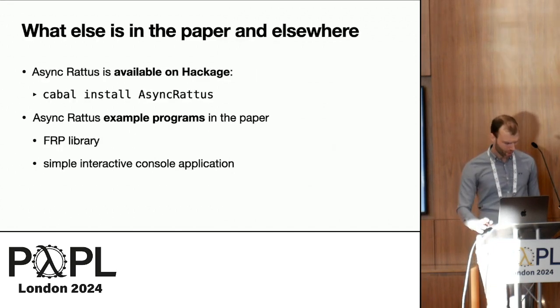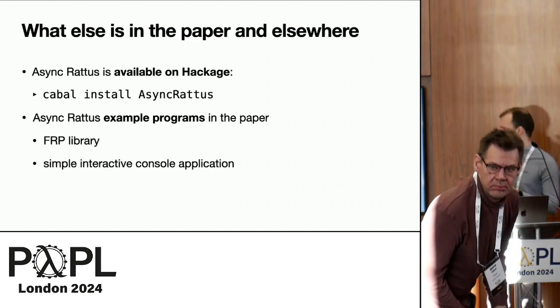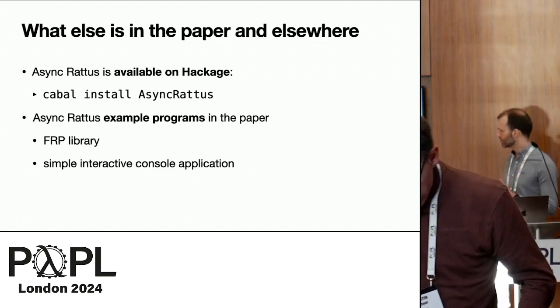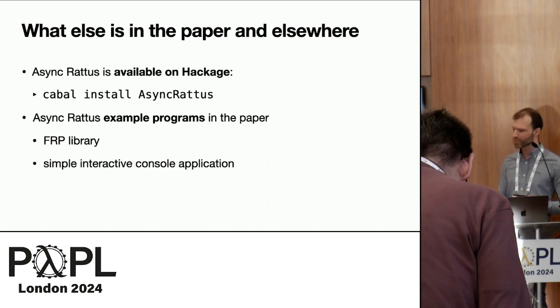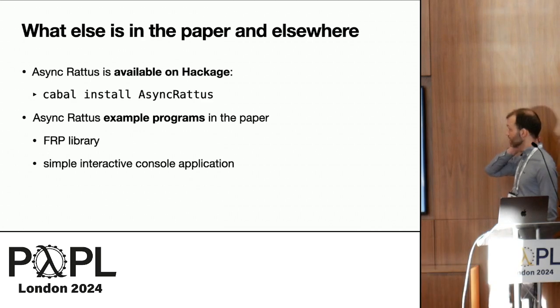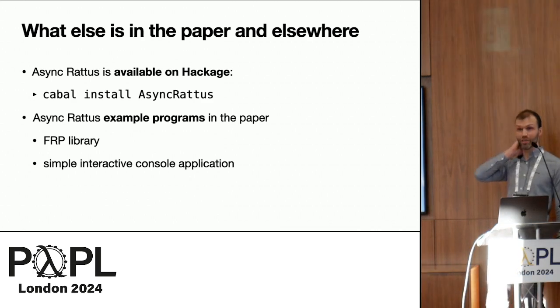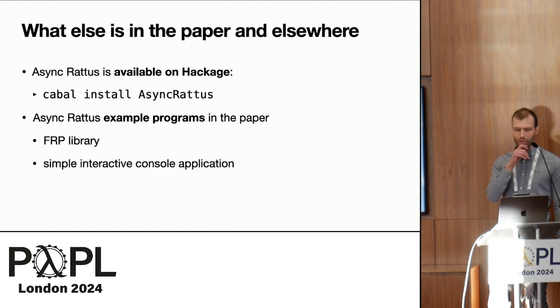Okay, to wrap up, if you want to play around with this, it is very much intended as a test bed to try out this language. How can we actually build systems using modal types? How can we build GUIs? How can we build interactive systems? So you can try it out. It's available on Hackage. You can also find more examples of how programs look in this language. So check out the paper and also the repository. There are loads more examples of programs that use Async Rattus. Thank you very much.